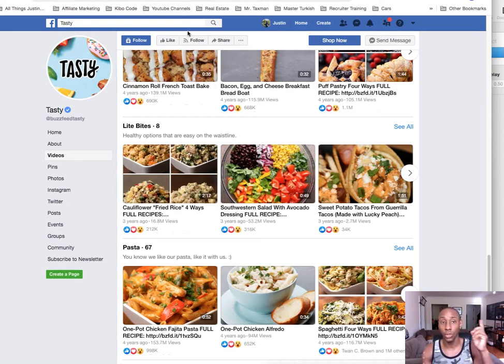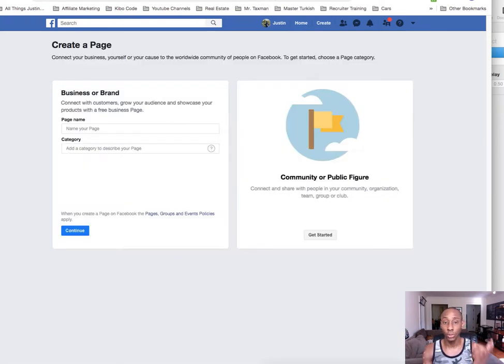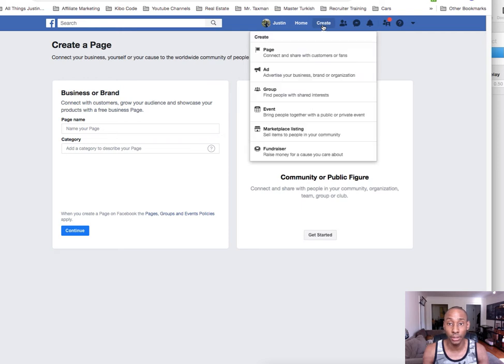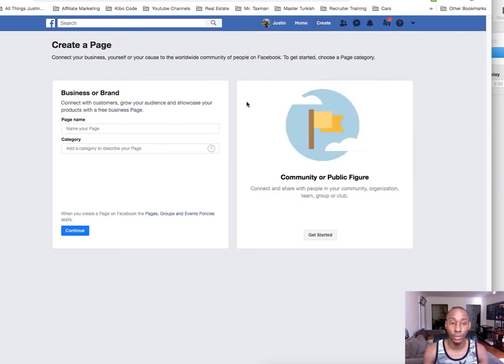You got your page, you know what you want to do, and now the next thing you want to do is actually create the page. So it's really simple. You go on Facebook, and they've made it stupid simple. This was a lot harder to find before. You simply go to create, you press the create button, and then you press page. It's going to give you an option to go between one of these two pages. I would just go with the business page, create the name, think of the name.